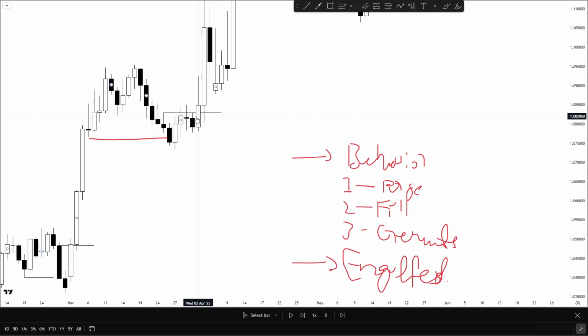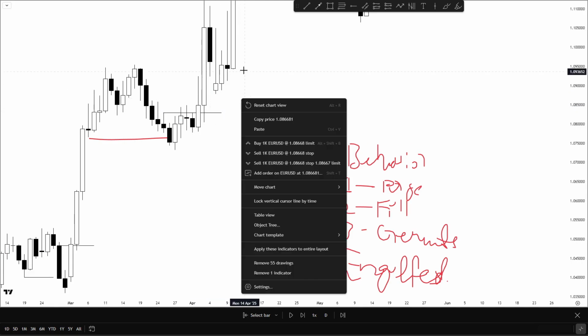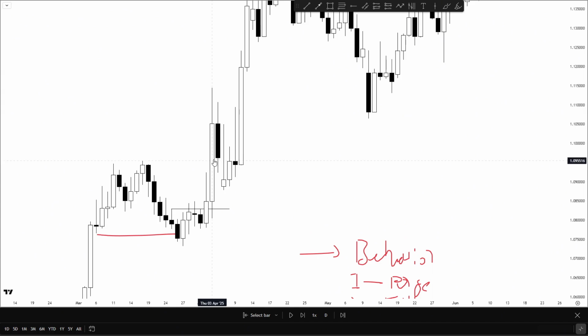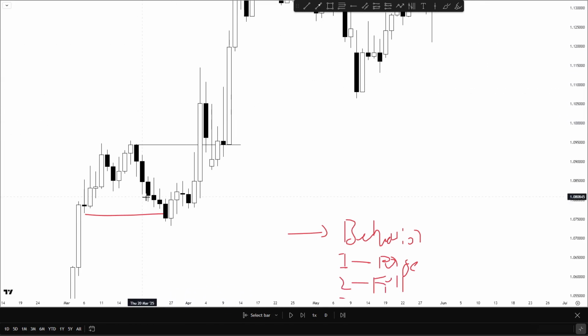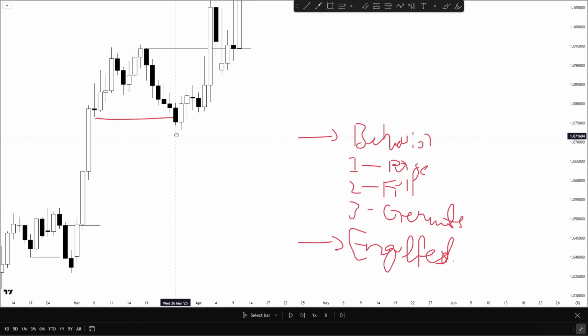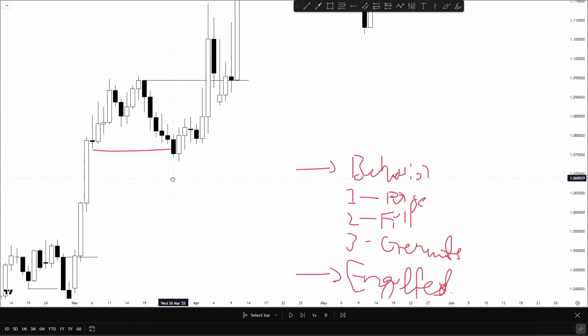It all comes down to how price engulfs the candle or the group of consecutive candles that showed one of the three behaviors. At this point, when price closed above all of these consecutive candles as a whole, you would have chosen all of these consecutive candles as a single order block, and then you can see price tested it and expanded higher. This is basically the thought process behind choosing either a single candle or multiple candles as a single order block, and choosing between the wick and the body of a candle as an order block.